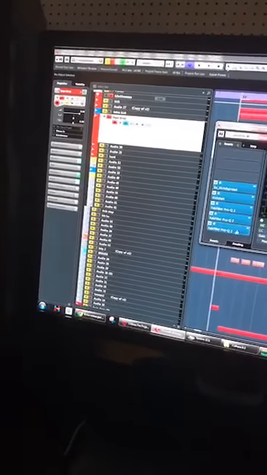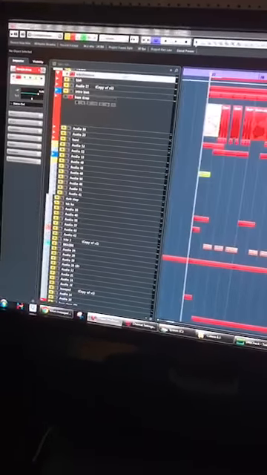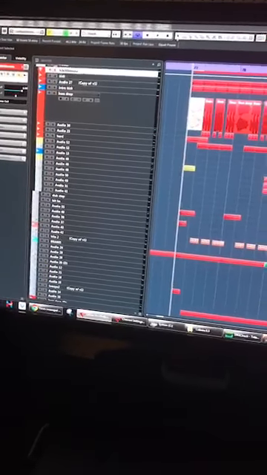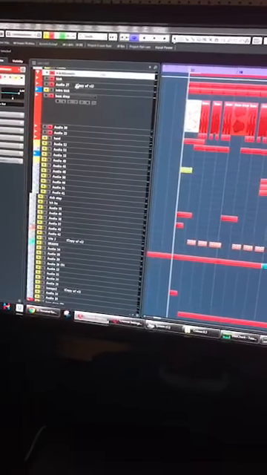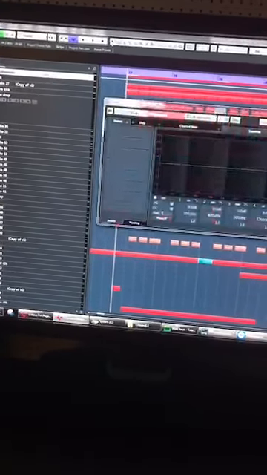As you see here, I don't have any compression. Maybe on the group of the kick and bass I have a little bit, but I use basically SSL compression. Let's check. No, nothing.